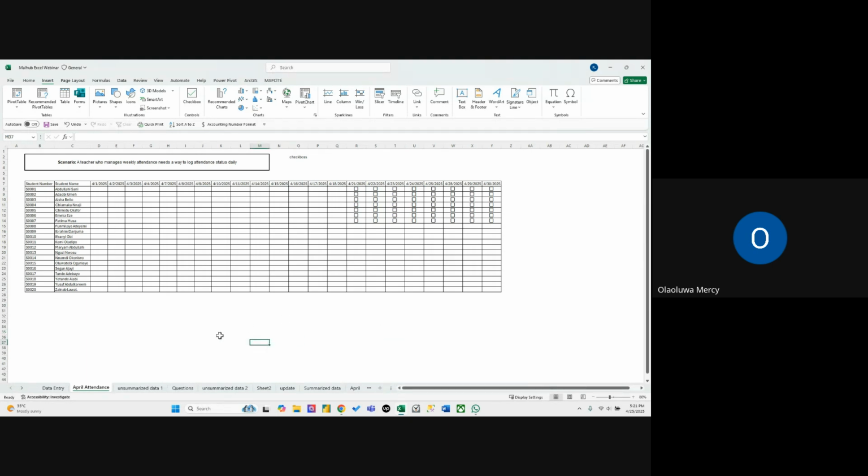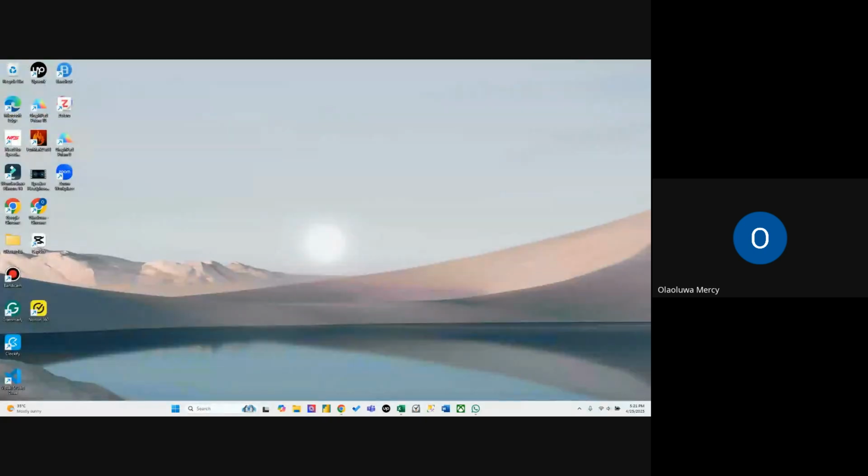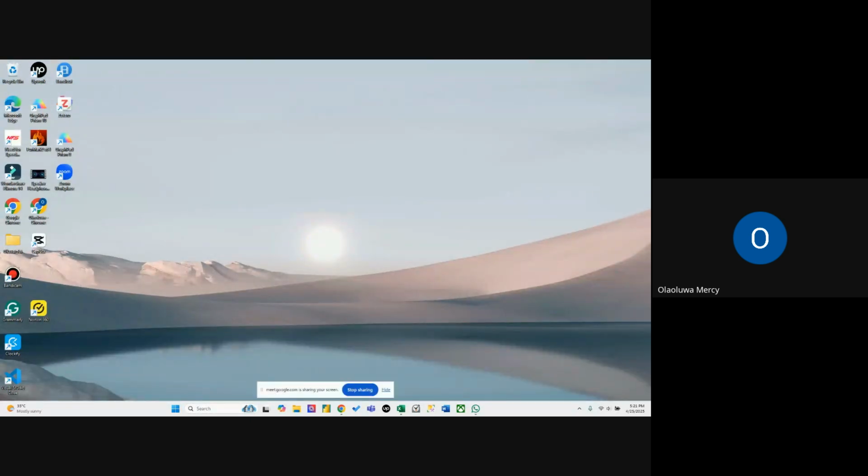Okay, thank you. So when people need to work with Excel, that is one thing they need to do sometimes. Now, some other time, people that need to work with Excel have data. So they have data that I am going to call unsummarized data.